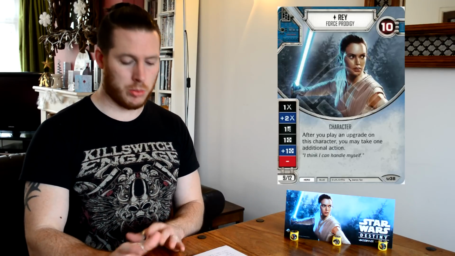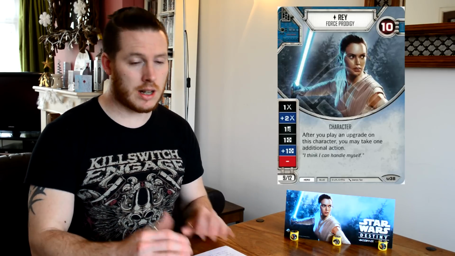But actually, I want to posit a potentially different way of working with Han Solo, and that's actually to build a more control-y Han Rey deck. So remember, with Rey, we're getting access to blue, and so blue has a lot of control options, but so does yellow.